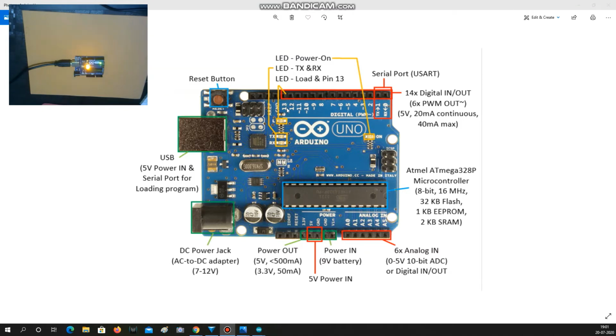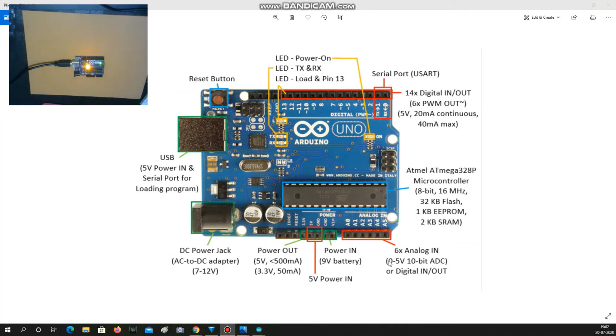And then you can see there are 0, 1, 2, 3, 4, 5 up till 13. So there are basically 13 digital pins, so you can say 13 digital IO. You can connect 13 different digital sensors or digital outputs, or you can connect 13 different LEDs to 13 different pins and control them individually. Then there are 6 analog pins from A0 to A5. Basically you can take analog inputs and you can also do analog output with them.